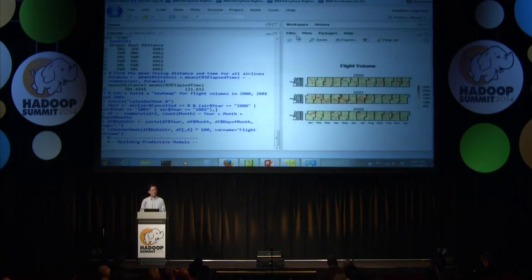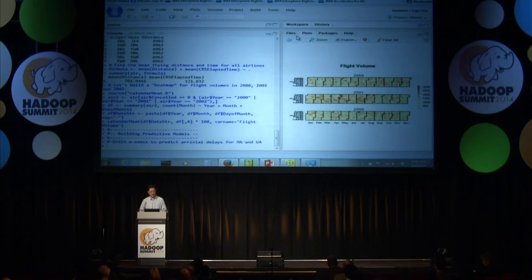So let's take an example of building a predictive model, right? I'm exploring my data from a statistical standpoint. Let's say I want to find some correlation between the columns, so I can find out what are the relevant independent variables that I should use to build my model. All of these things you can do in R, right? Without worrying about mappers and reducers and so on.